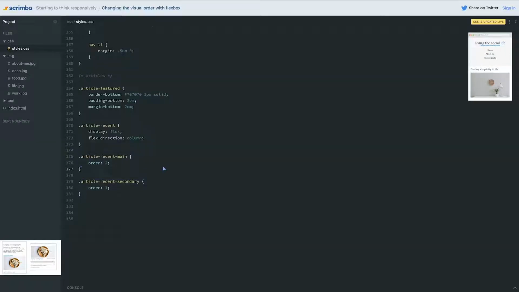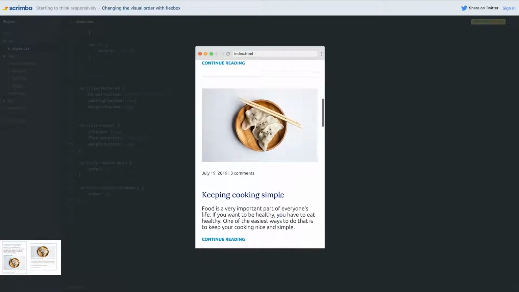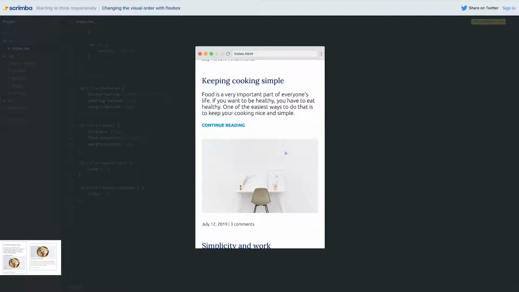This lesson is focused really on order, but I do want to just finish up a little bit here. So the other thing I want to do is on my article recent, just add a little bit of margin bottom to them of say 2em to create that space here, just so it's not sticking to the image of the next one that we have in there. Because if not, it doesn't look very nice. So just adding in that empty space is a good thing. And again, go with a bigger margin than you might expect. We do have a layout to be basing things on if you're looking back at your layout as well.